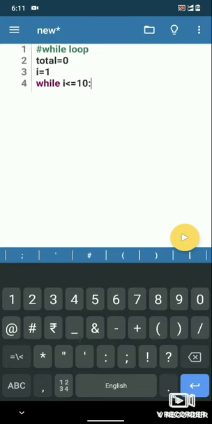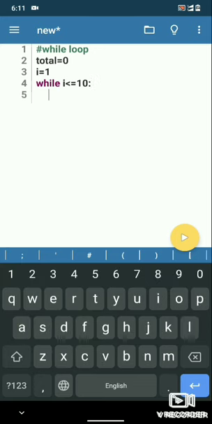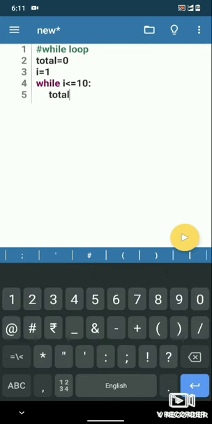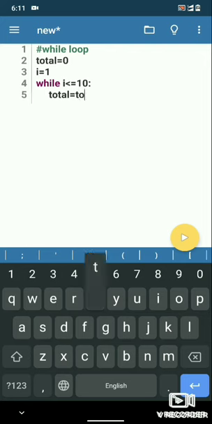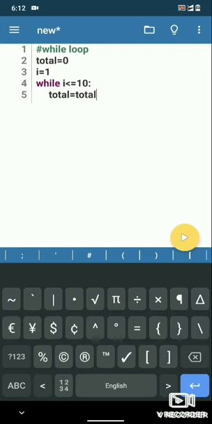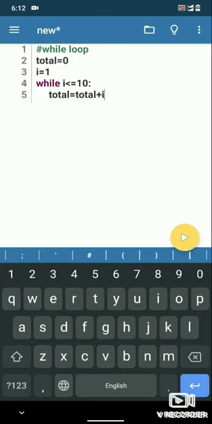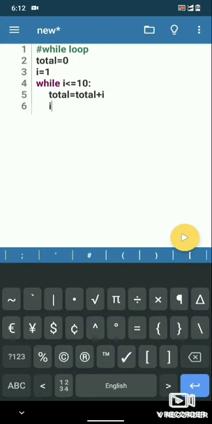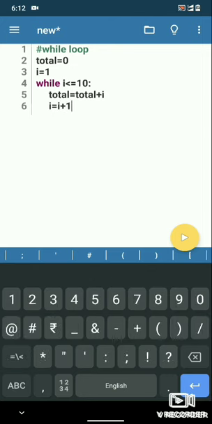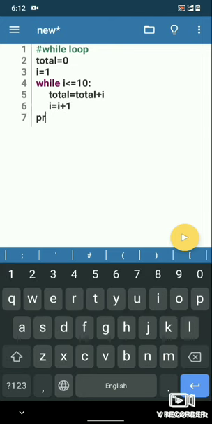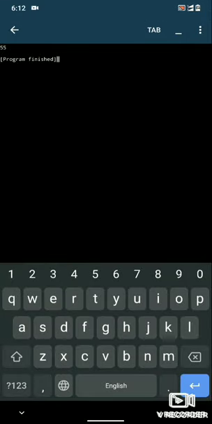So while this condition is true, total is equal to total plus i, and i increases by 1, i plus 1. Last we print total. So we get output 55.